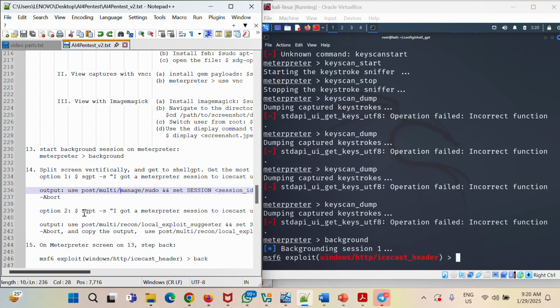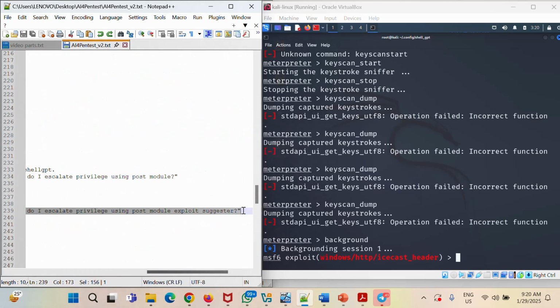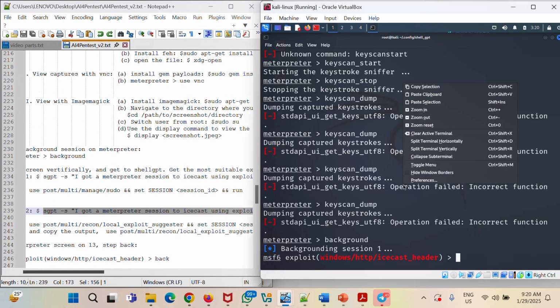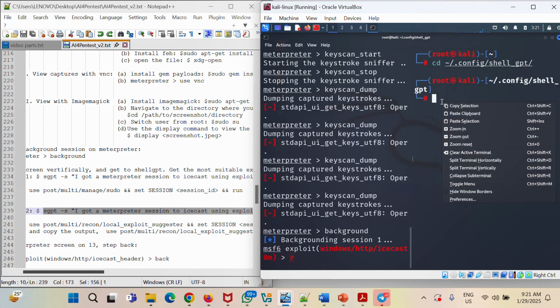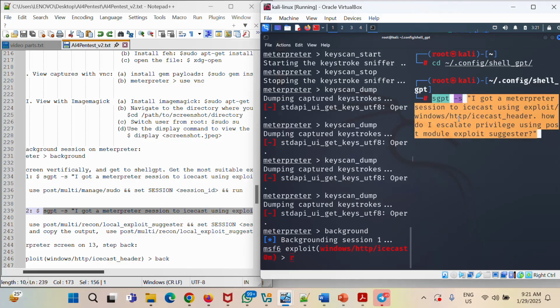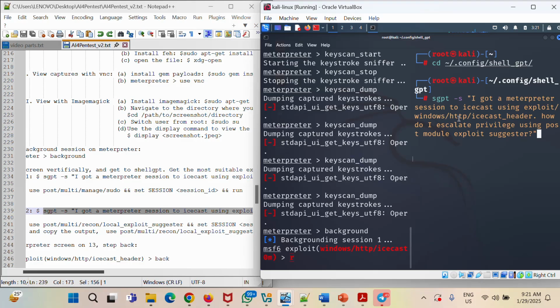Let's just copy this command from SGPT. Just select all, yes, up to the end of the quote. Then copy, then come here. Okay, then split. So I'm just gonna change directory, yes, into this directory. And then right click and paste clipboard. Is there anything we need to change here? I don't think so. So let's send.